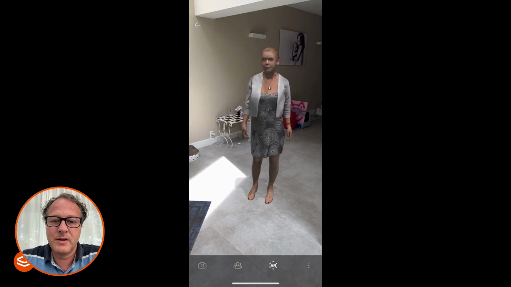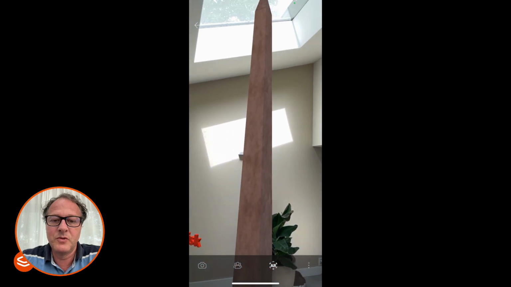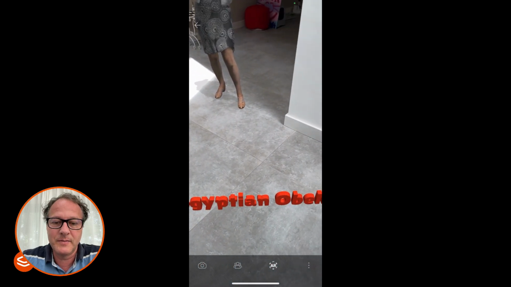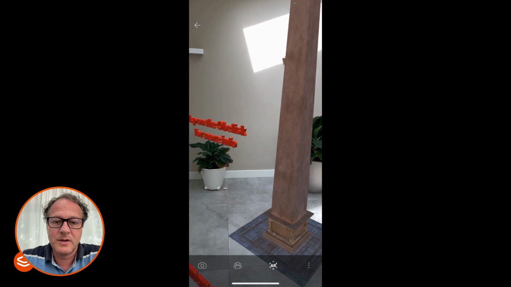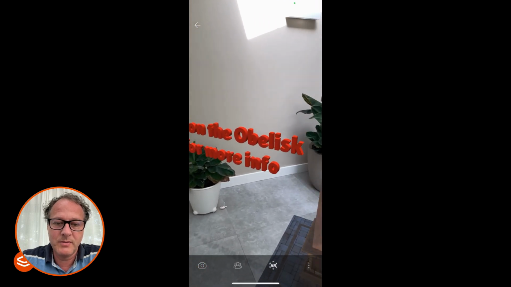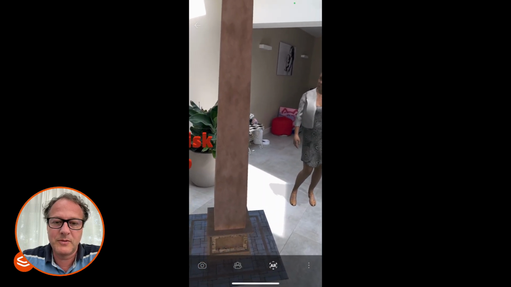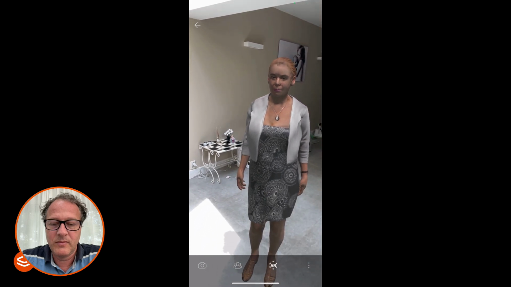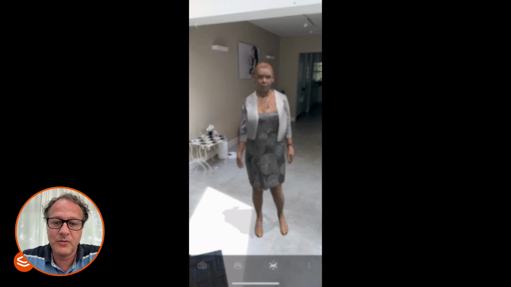We're placing her here in a space. So there you see the 3D avatar. She's moving. That's the pose she's taking. We see the obelisk. There's the 3D text. So then here you see, oh, there's a typo. I have to change that later on. That's a tap is not right. Now, but I tap on the obelisk. Egyptian history dates back to ancient civilizations, like the pharaohs. Obelisks were erected to honor gods or commemorate important events in history. So there you go. An AI avatar with an object, with interactions, with 3D text, and all available in Fectar.